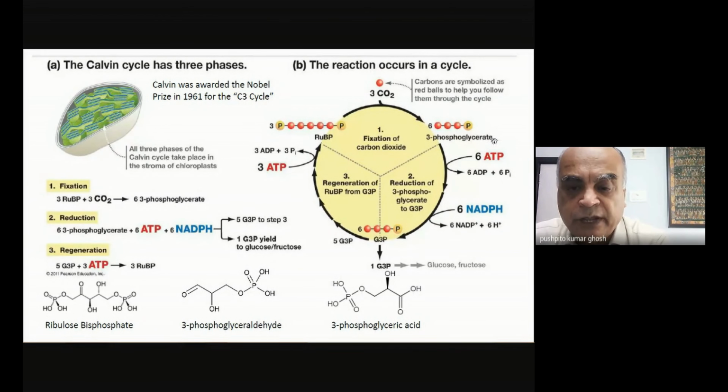This molecule is 3-phosphoglycerate. Okay, now I have shown you the structure for 3-phosphoglyceric acid. So all you have to remember is that it's an ester. Okay, instead of the acid, you form an ester. Otherwise it's identical. 3-phosphoglycerate. So there will be an ester formation. So it will be OR.